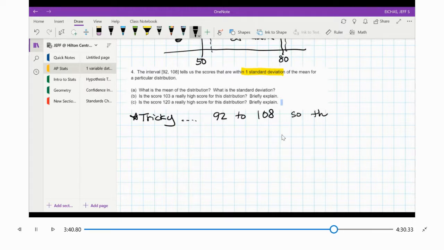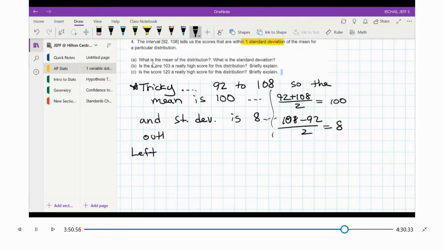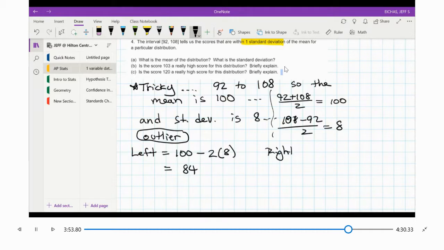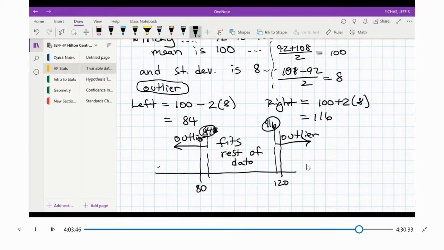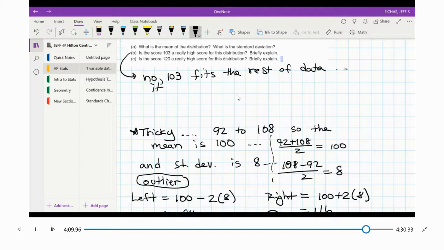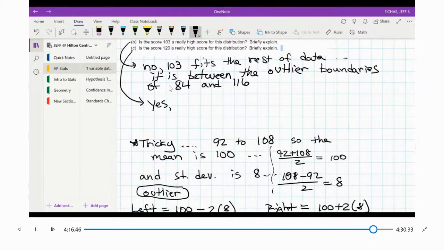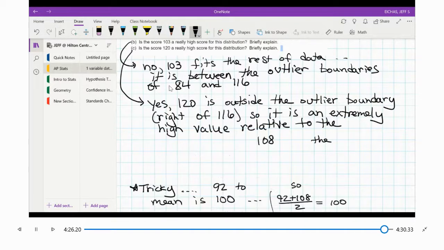So a couple ways to solve that. I showed my work right there. A couple ways to do it. Okay, so now we're calculating the boundaries, 84 to 116. Draw your number line. Make sure that you do demonstrate this. If you give this, you probably don't have to explain much. It'll take the place of some of your explanation. Of course, give a little bit. Okay, and there's how to do that homework problem.